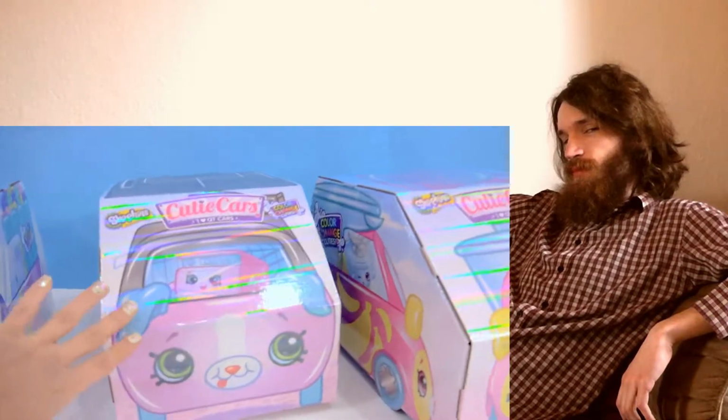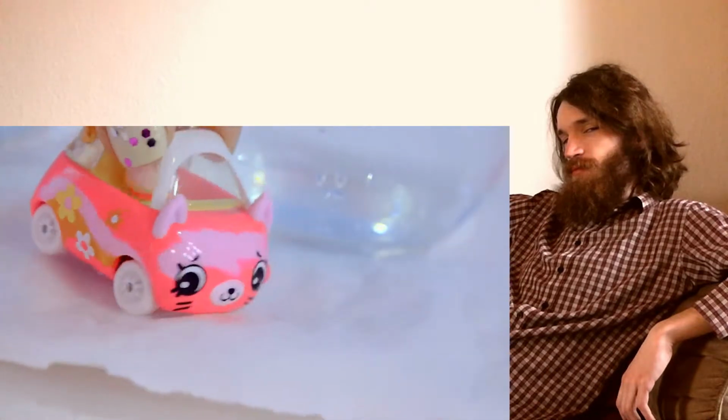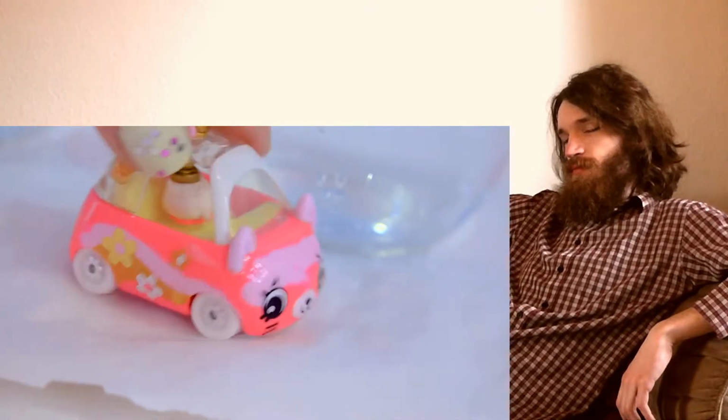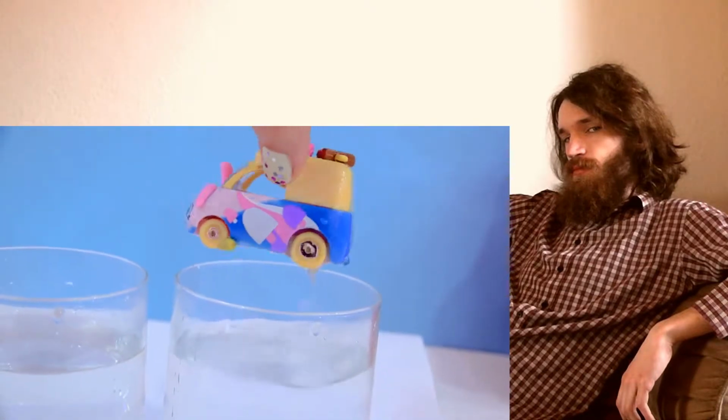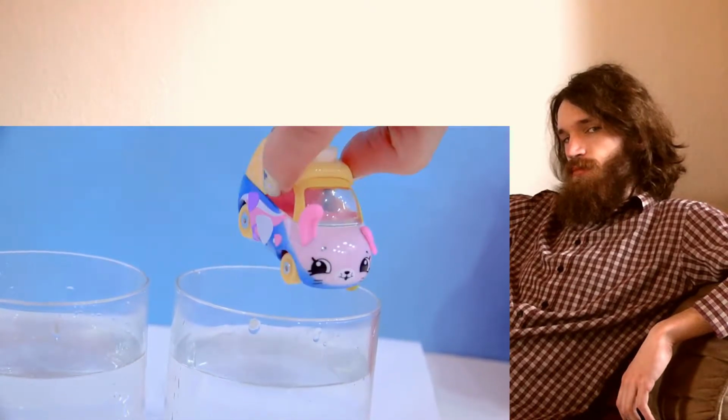So these were a surprise color on these. Here we go. So there's my totally newly redesigned cutie car. Oh, okay. Clue. On it. And oh, ka-ching! It's purse gear. This one I zoom, le zoom. Leave it halfway like that. However you want to do it, and it will remember how it was colored.